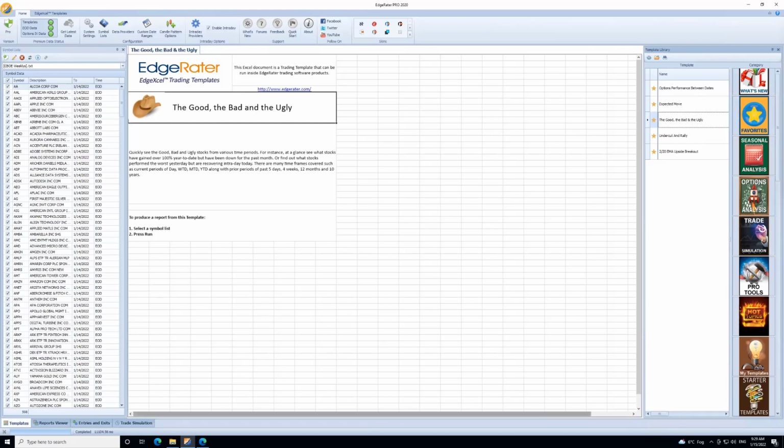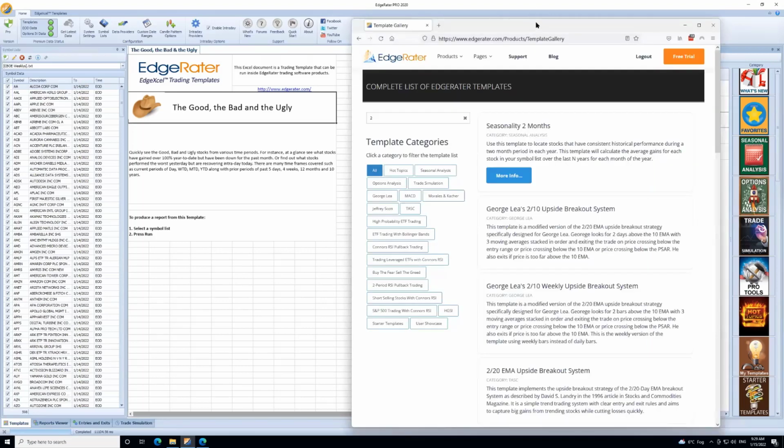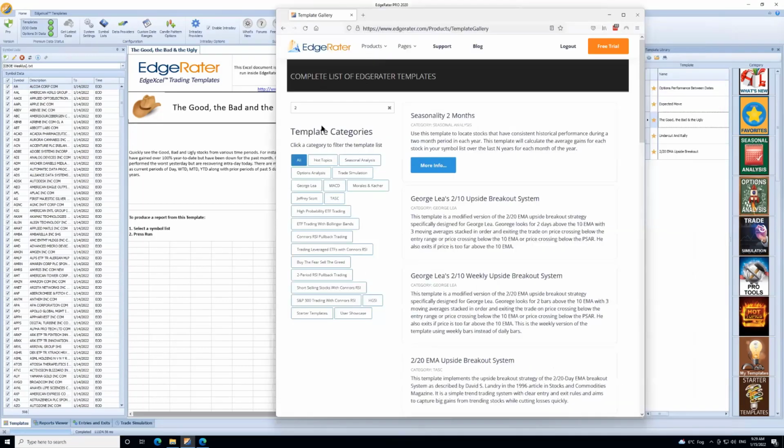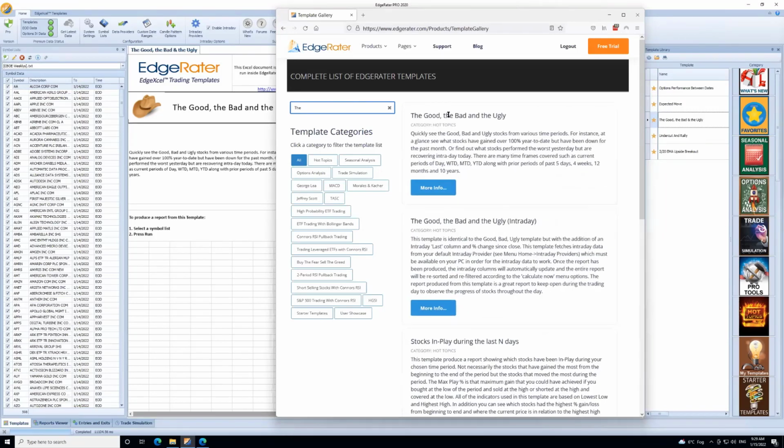I should say this is a very good use of when you go to the EdgeRater website and you go to your template gallery. If you're looking for a specific template, you can type in the name. So I could type in the good, the bad, the ugly, and it will come up with the template, and it will show me here it's in the hot topics category.